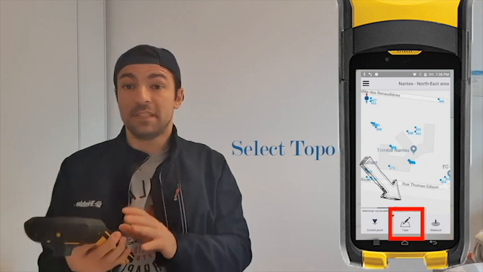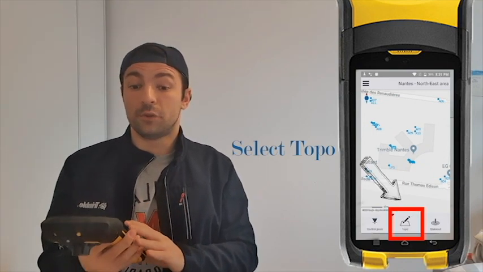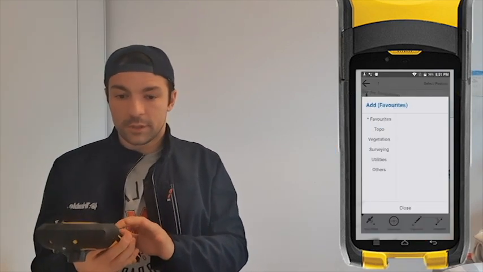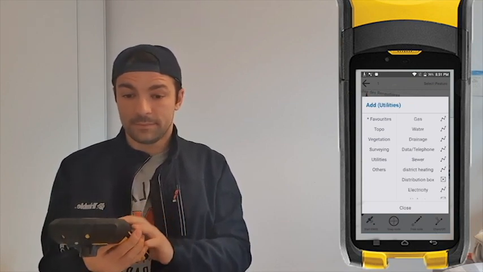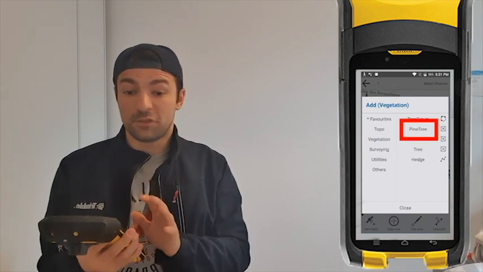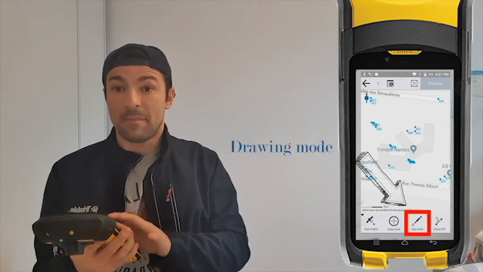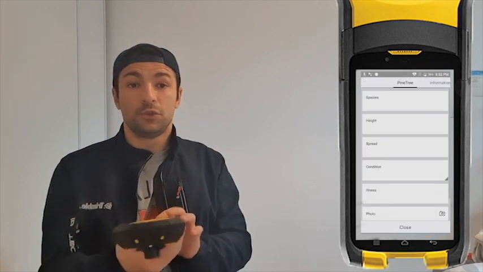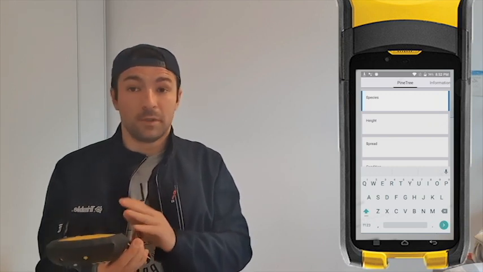So the first step is to create a first feature. So the one I first choose is a bush. So you have to select your feature on the top right. So for now I create a palm tree. So you have to click where you want to create it on the map. But if you want, you can also use your GPS to take a point, to take a measurement on site and create the same feature.